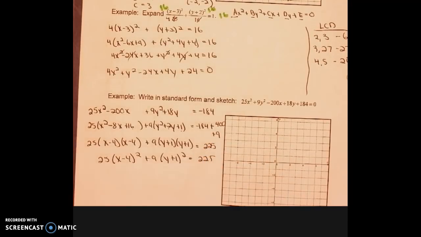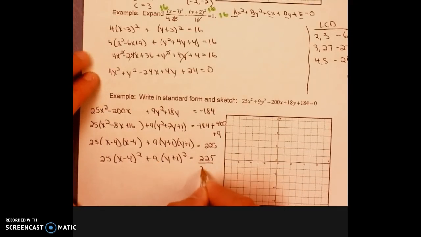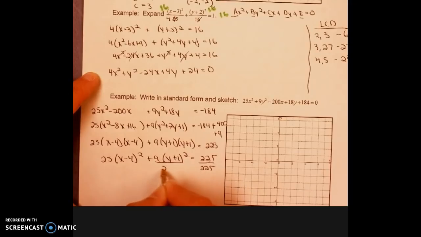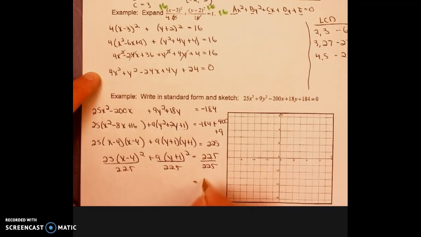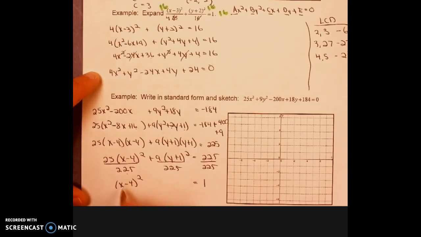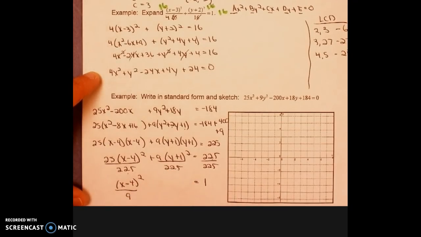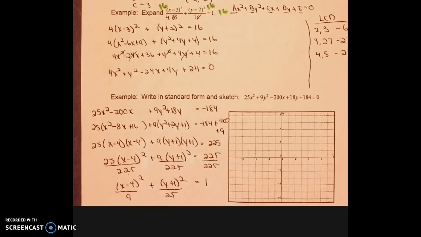And finally, we're almost done. If you think about that form on the front, or even if you look at the example up here, we need to get rid of these coefficients. And I also need to get this to be a 1. So what I'm going to do is divide by that 225 on that right side. Notice I get my 1. 25 does go into 225. It goes in there 9 times. Let's try again. 9 goes into there 25 times. And now we're ready to graph it.